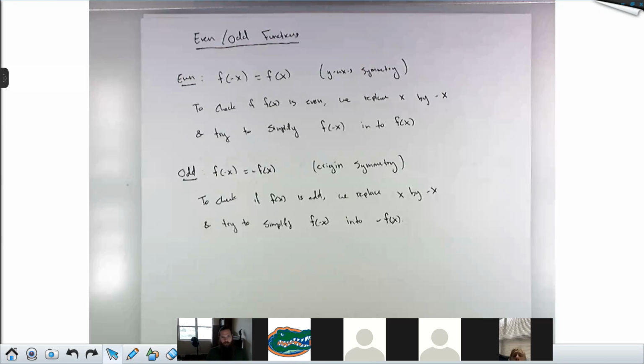Okay, and one more thing. Sure. All even degree polynomials, their tails point in the same direction. Is that true or false? That's true. That is a true statement. So the degree determines the end behavior, for sure. So if you have an even degree polynomial, the end behavior will either be up on both sides or down on both sides. And if you have an odd degree polynomial, the end behavior will be up on one side and down on the other side.